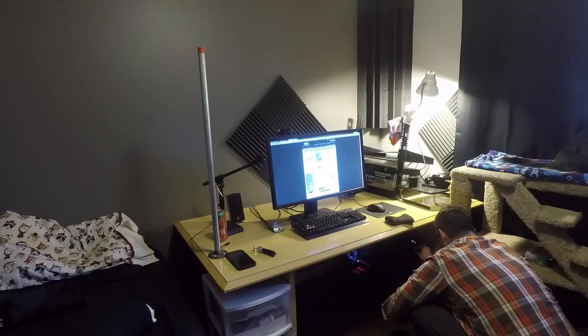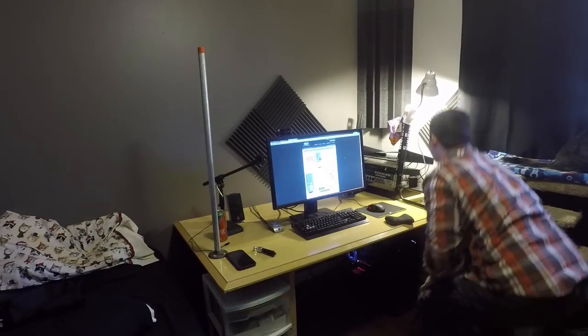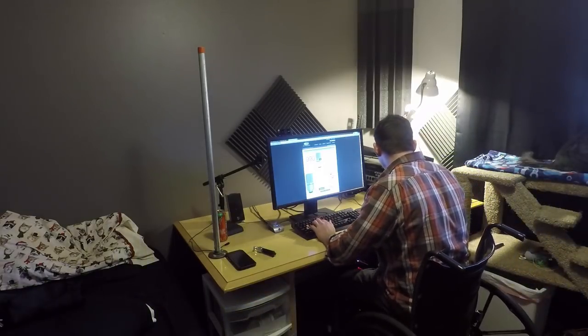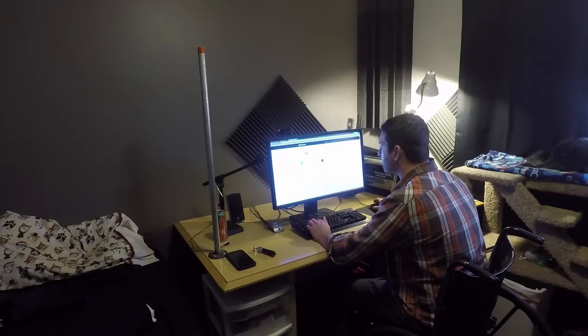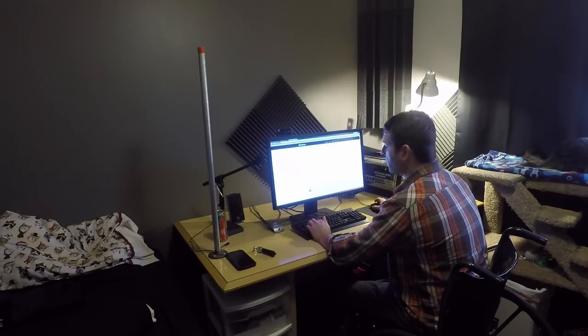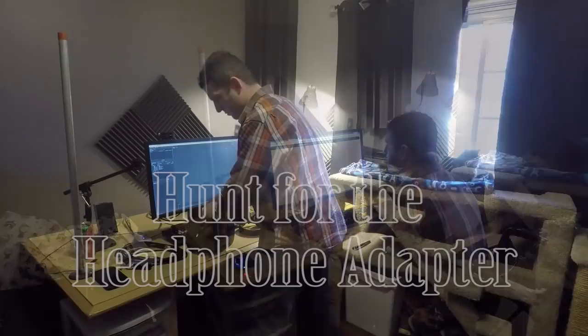Never use this mic, it's a buddy of mine's, and it needs phantom power, so this isn't going to work. Done with plan B. What does that mean? This is turning into a bigger headache than I thought.